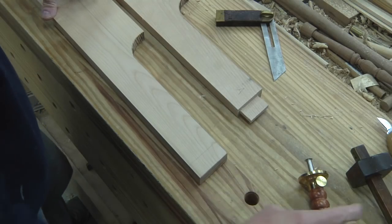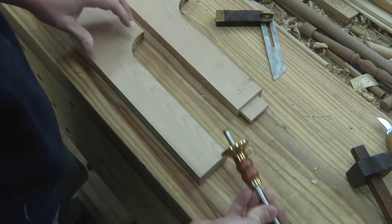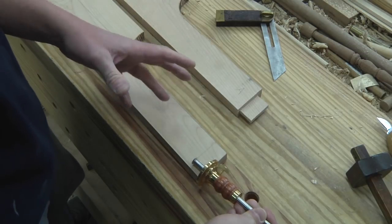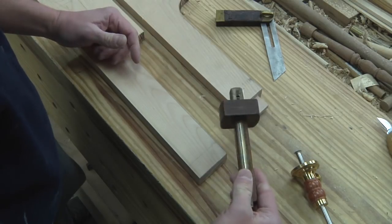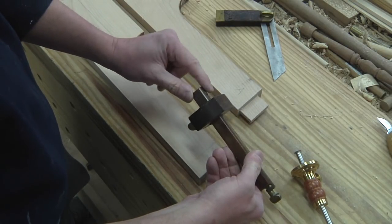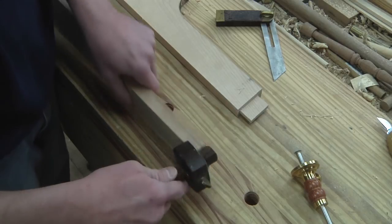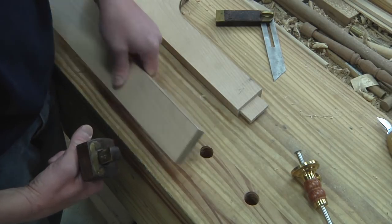So at this point, I'm going to use this Wood River marking gauge, and this is going to define how long the tenon is going to be. I'm going to do this on both sides. And then I have this marking gauge. This is actually a pretty old one from the 1800s, but it has two pins on it. And what this allows me to do is to define how thick, how wide the tenon's going to be.